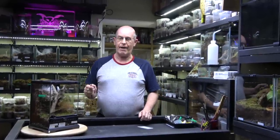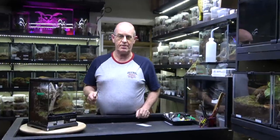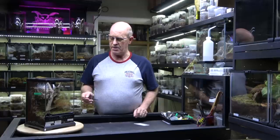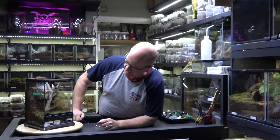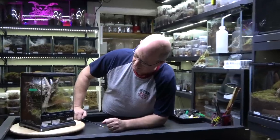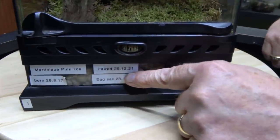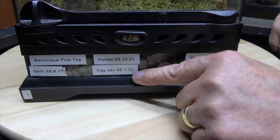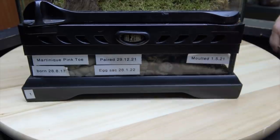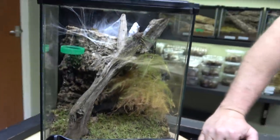This is going to be our Carabiner Versicolor. This is one of three females that we have on egg sacks at the moment, and this one has now been in here for some 38 days. She was paired on the 29th of December, and we had an egg sack dropped on the 28th of January. So literally a month after pairing we produced an egg sack, and it is now 38 days from when that egg sack was dropped.